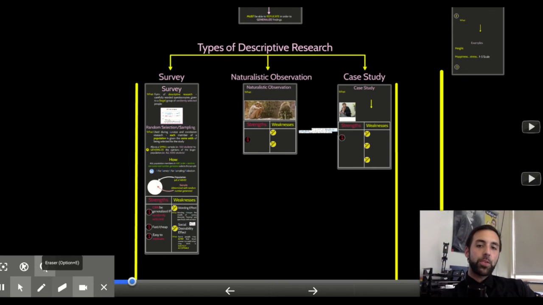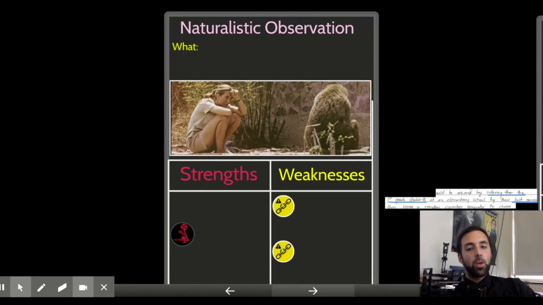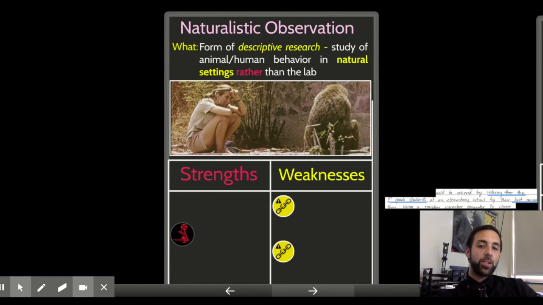Proceeding onward, there are two different types of descriptive research methods. These ones don't take nearly as long to talk about. But the first is what we call naturalistic observations. When you conduct a naturalistic observation, you're essentially trying to find some type of natural setting that's not a laboratory in order to observe either human or animal behavior. And this is very important. It needs to be a natural setting, and you need to have absolutely no influence whatsoever on the behavior of the participants.